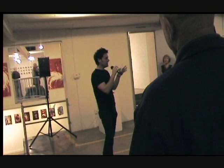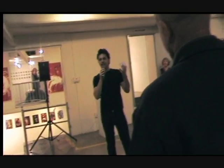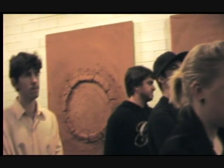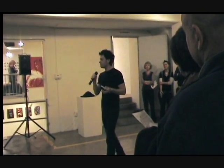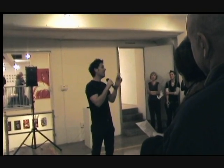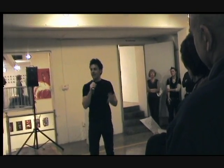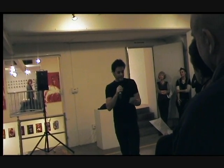I've got no idea whether Neil was intending this, but it's interesting that he's mixed the red earth with charcoal, which is carbon. So here we actually have these elements on the wall which are essential for human life to exist in the first place. And that made me think, when I popped in the other day when they just installed the exhibition, what is a common theme here? And I thought, life and time. All these different exhibitions just happen to share this combined theme of life and time. So, I've talked about Neil's work.